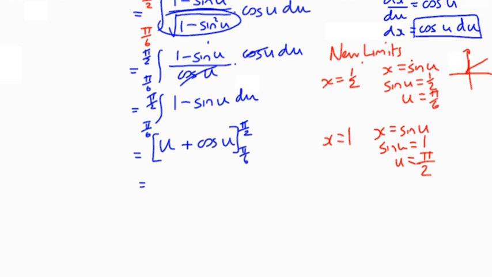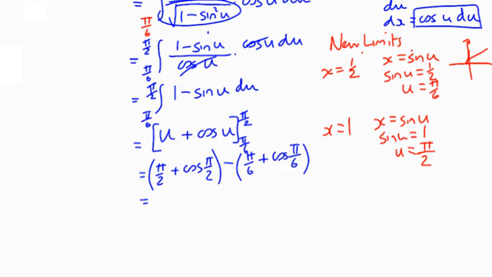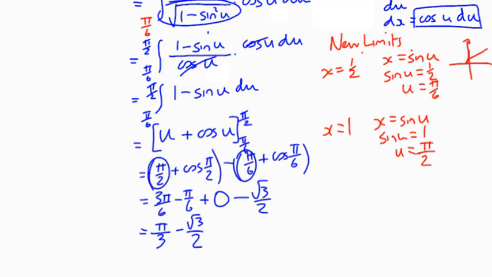Substituting in π over 2 first: that's π over 2 plus cos(π/2) minus [π over 6 plus cos(π/6)]. That gives us 3π over 6 minus π over 6 for the π values. Cos(π/2) is 0, and cos(π/6) is √3 over 2. So we end up with 2π over 6, which is π over 3 minus √3 over 2. That's the exact value.